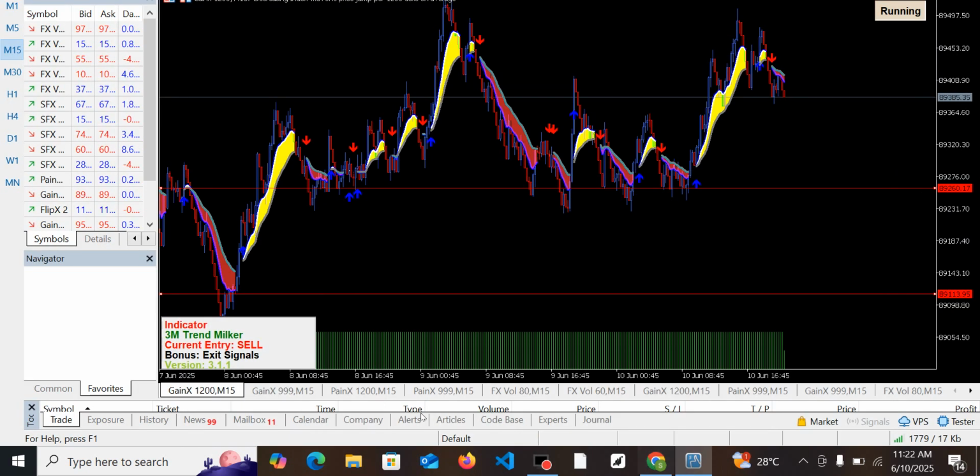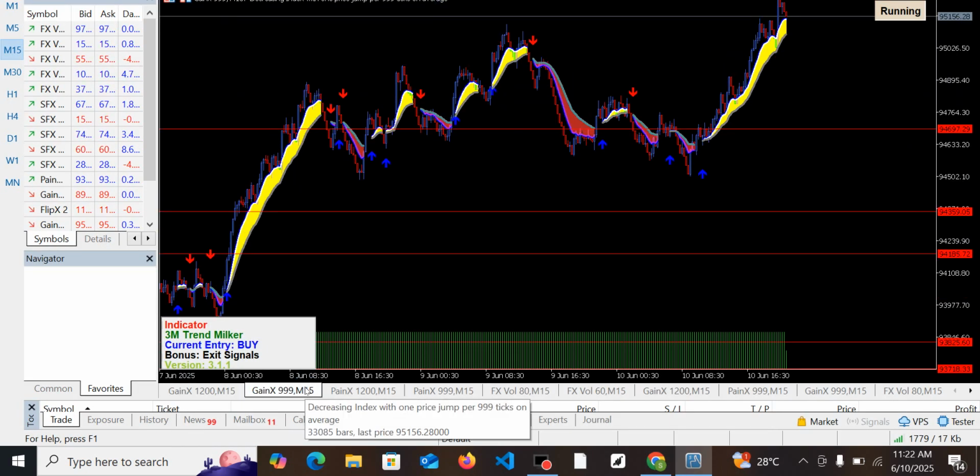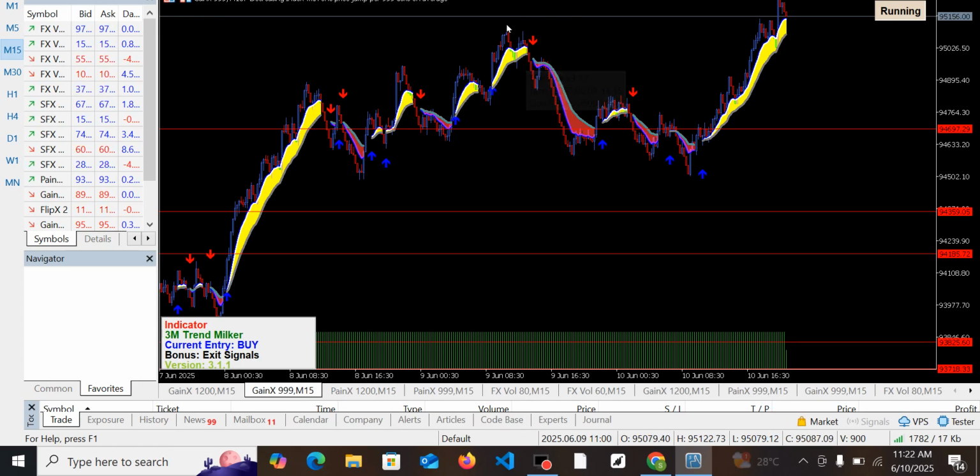Okay, next asset is going to be GainX 999. So quickly, let's check it out together. This is GainX 999. And of course, just where we are seeing, this had been on uptrend for a while, got to this resistance zone, and was unable to break out from here at this point. So it tried to go back on downtrend, but didn't go too far before turning back around. It broke out above the previous resistance zone, and of course, it is still buying right now.